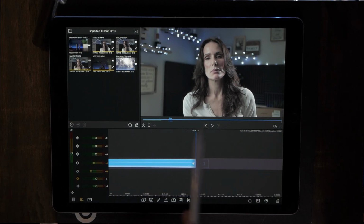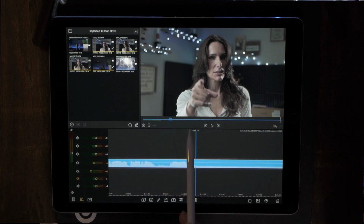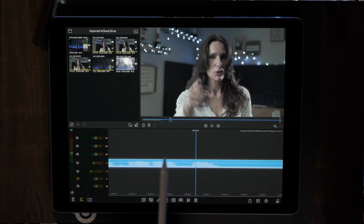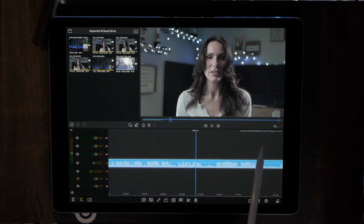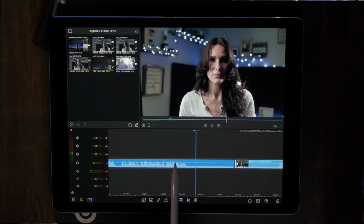So this is new in the upgrade, and this basically is going to be the key of your timeline. You can see your whole entire timeline in this particular key down here, and you can see the blue represents video clips and the green represents music and any kind of audio. So that's just a really easy way for you to see where everything is, just a very quick reference guide. So let's go ahead and trim out this blank space here.